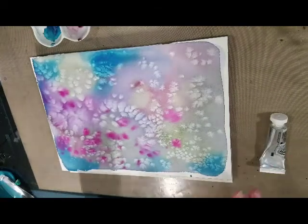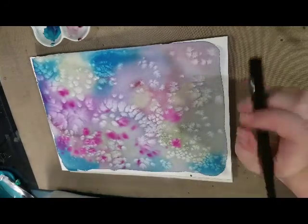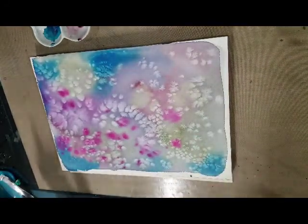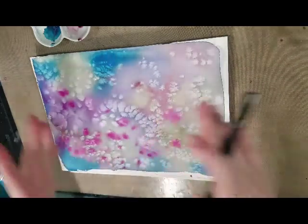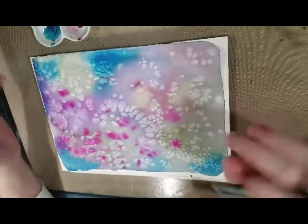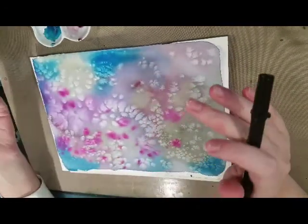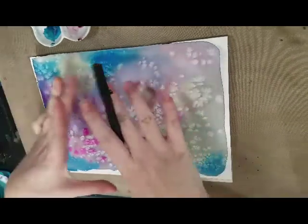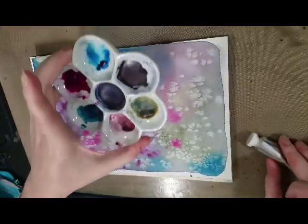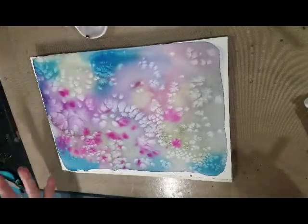Hey guys, so this is the piece that I made with the little bit of salt tutorial, and I'm gonna show you guys how to develop this into... I like to do these sort of illustrations over these sort of paintings where I'll do flowers like cherry blossoms or hydrangea, something that's small and white or multicolored, and I like to paint them on these sort of things using mostly gouache with hints of the original colors to sort of help draw out that color. So that's what I wanted to do with you guys today.